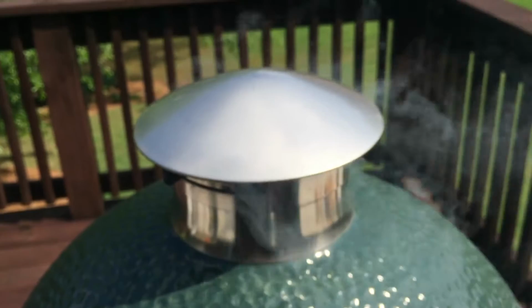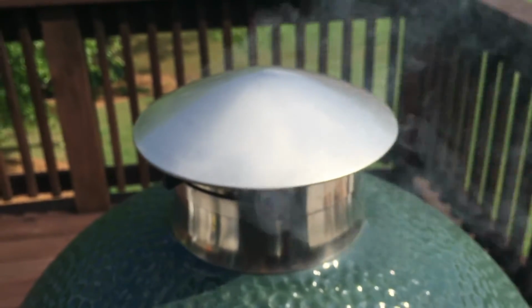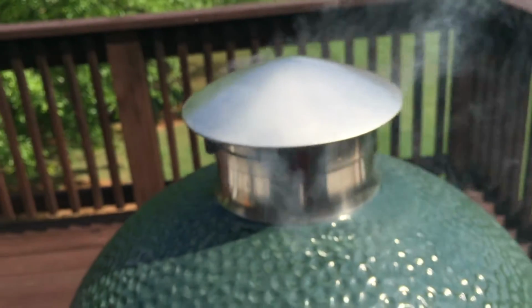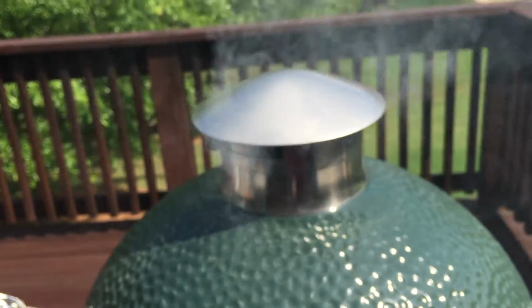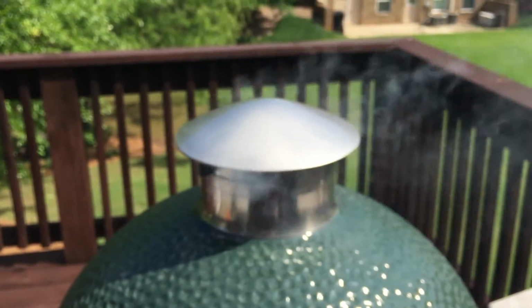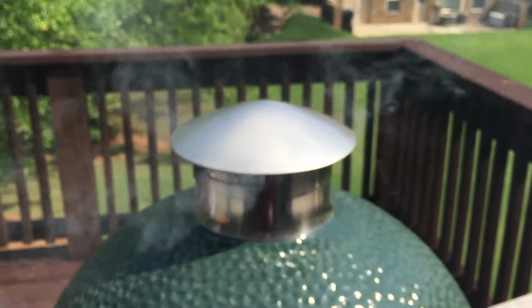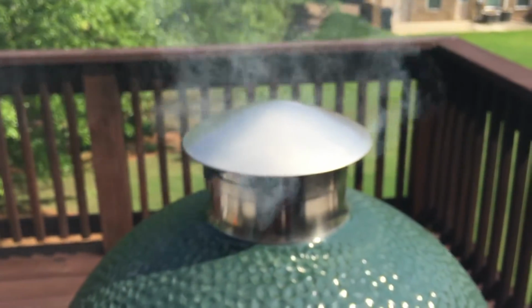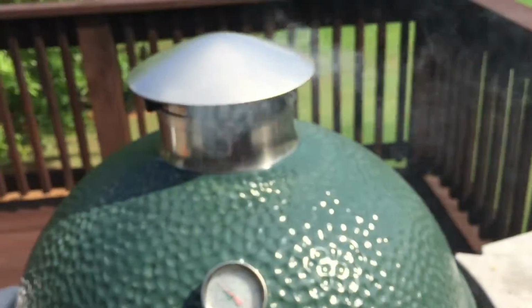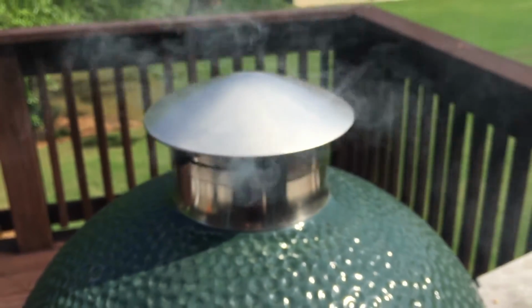which is what people typically call the stall. Somewhere in that 165 to 175 range, your meat will stop rising in temperature. And that's when we'll foil it. We'll double foil with heavy duty foil. But right now we're waiting on the smoke to even out. It's a little bit white right now. We're going to wait till it turns more of a clear blue. And that's how we know when the coals are ready. And then I'm going to drop on these apple chunks and put my meat on as soon as that stabilizes at more of a clear blue smoke.